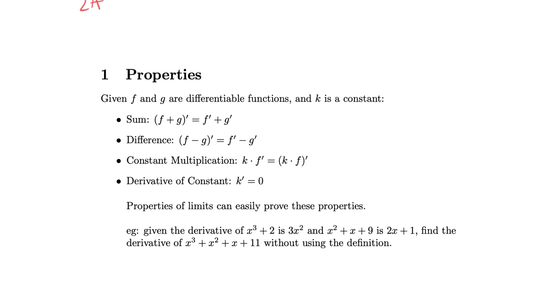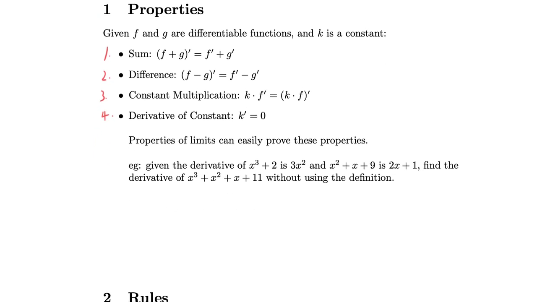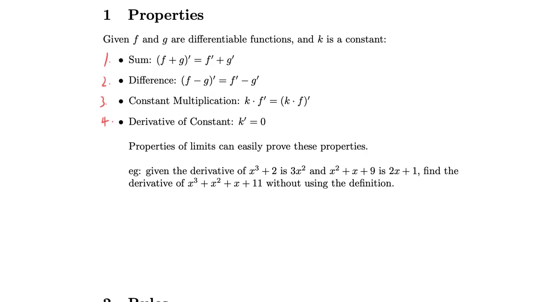Now, properties, there are mainly four. So I'm going to label them because we're going to prove them one by one. So first of all, f and g are differentiable, and the first thing we're going to do with this is, to prove the sum part, we're going to define, let's say L of x, because I can't use h, is equal to f of x plus g of x, right? And so this left-hand side here would just be equivalent to L prime of x, right? So you're taking the derivative of the sum of the functions.